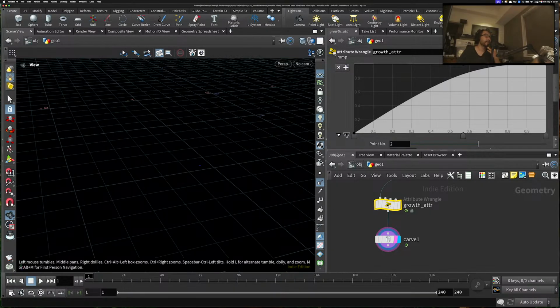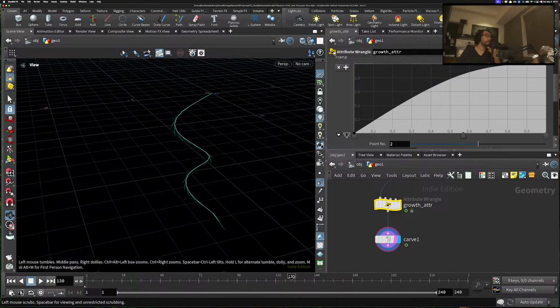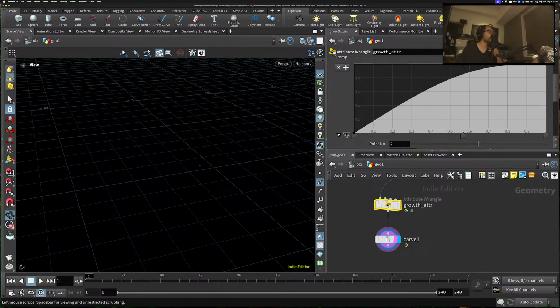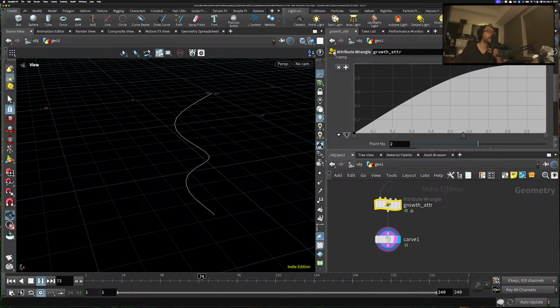So let's see what happens. Let me also toggle the real-time toggle, and let's also disable the normal visualization. You can see that the growth slows down gradually at the end. So this is how you can control the speed of the growth.